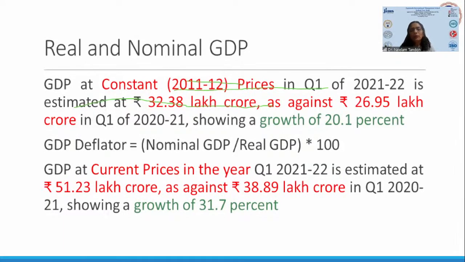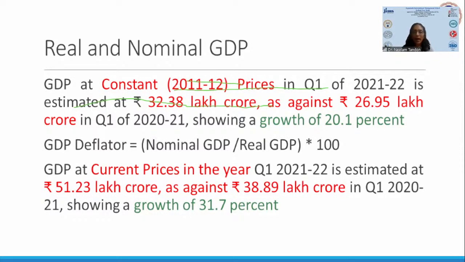Why do we do this? Because if we take prices of the current year, what will you see? You will see that GDP figures have highly escalated, isn't it? Because the price level is increasing. You see how prices are going up over a period of time? So output may not increase, but since prices have gone up, the product value goes up. And this gives the wrong impression to people that, wow, our economy is growing. But what exactly is increasing here? Only prices are increasing, output may or may not increase.